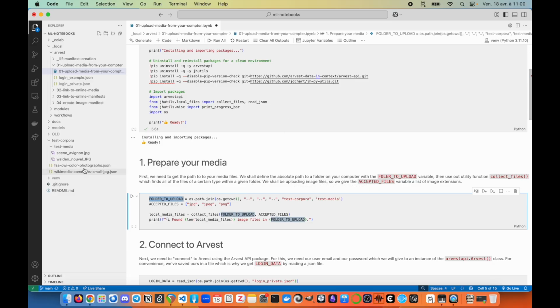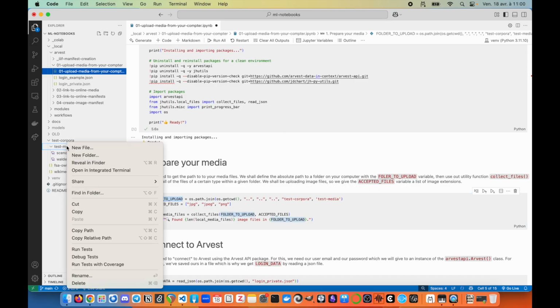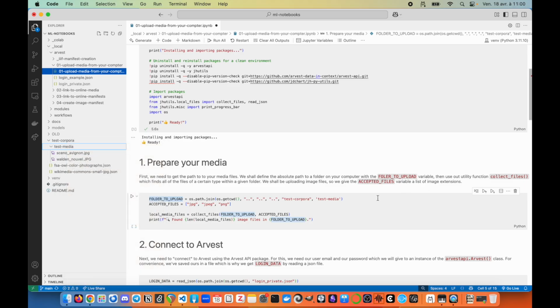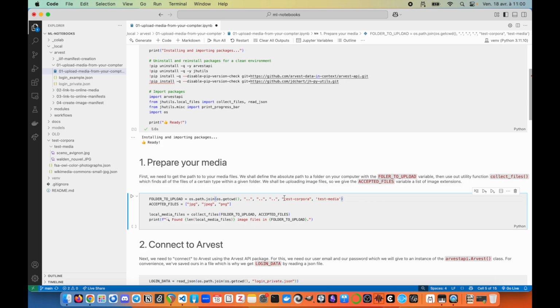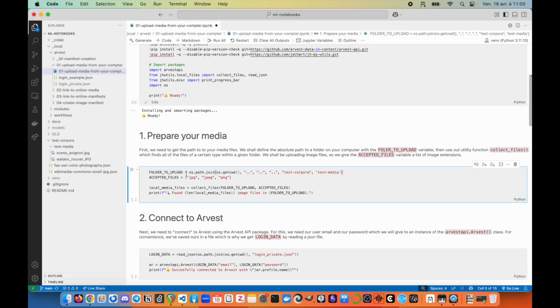As a reminder, you can, if you like, just right click on the folder and hit copy path, and that would give you the absolute path towards it. But just for ease of use, I'm using the OS package to get that. Then I've got this little helper function called collect files, which is one of my utility functions.